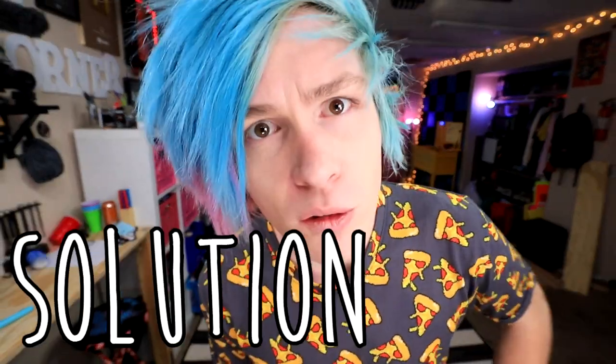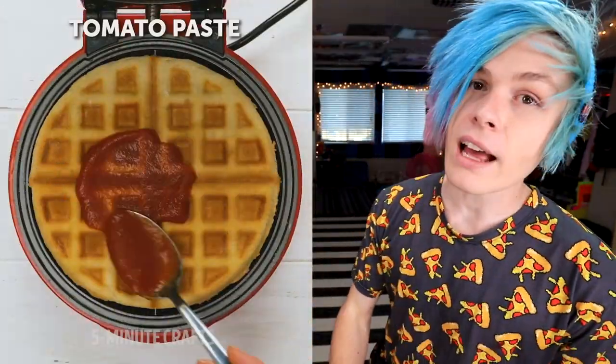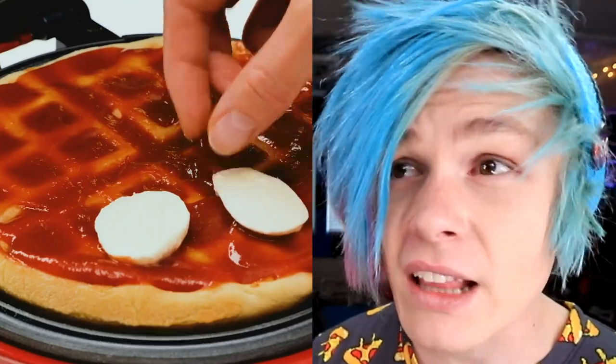Well, we have a simple solution here. What you're gonna wanna do is grab your waffle iron, get some pizza dough, put it right in there. Boom, you got yourself a nice pizza base. Then you add the tomato sauce, the mozzarella cheese, some tomatoes, basil, and now you got yourself a delicious pizza that you are not sharing with anyone.